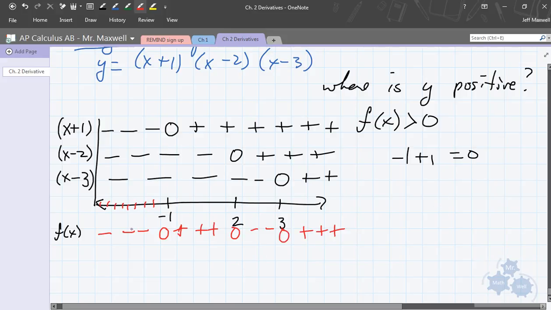Okay. So what sign analysis is telling us is that the function is negative all the way from negative infinity, basically, to negative 1. Then it crosses the x-axis. Watch this. At negative 1, it crosses the x-axis. It's going to be positive up until x equals 2, and then it's going to come back down to 0. Then it's going to be negative for a while, and back up to 0 at 3. And then ending positive. So this isn't exactly what it looks like, but it's going to look something like that.